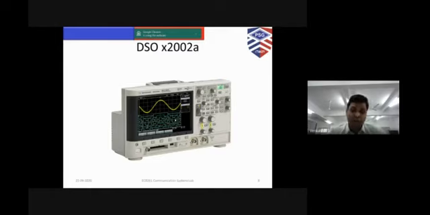Okay. And also, this DSO can be interfaced to a computer, even if you are in your class, even if you are in your home, if your device is connected to a wired network, then we can measure the signals from your home also. Okay, so that is a bigger task, right? We can even connect it to a computer remotely. We can connect it to a computer, and then we can analyze the signal from our home, or even I can connect this DSO with the computer. I can visualize from my laptop or personal computer.